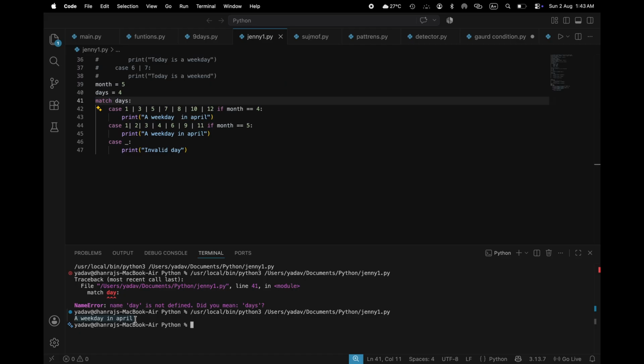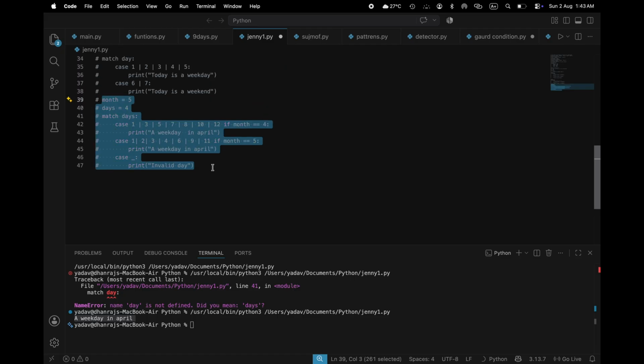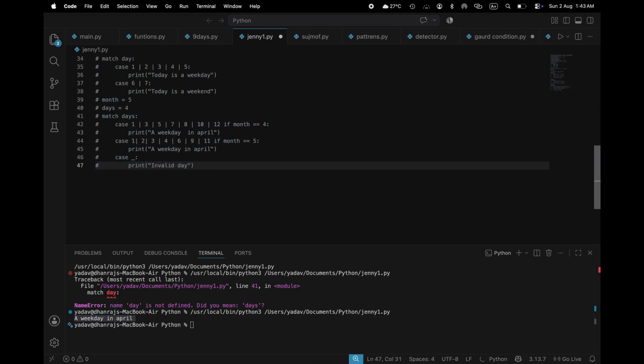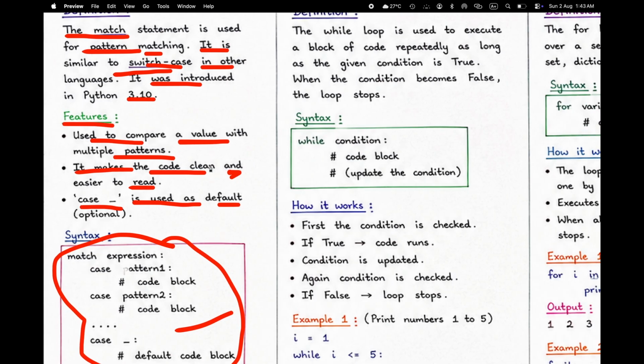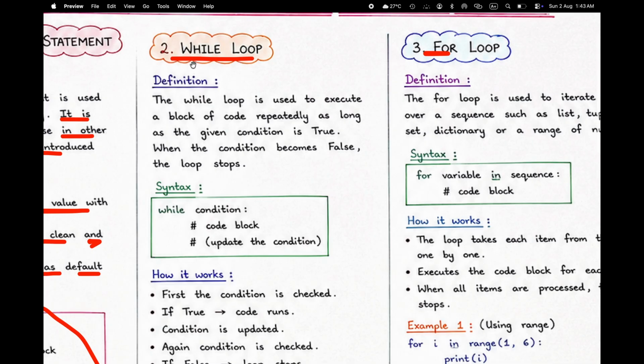So now was this topic clear or not? Now we will talk about the while loop. The while loop is used to execute a block of code repeatedly as long as the given condition is true.